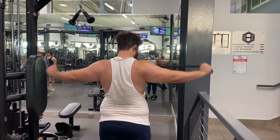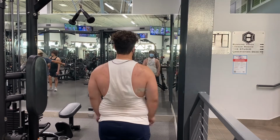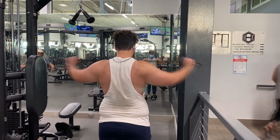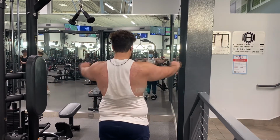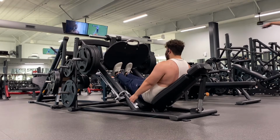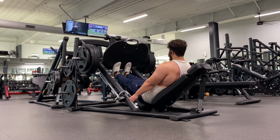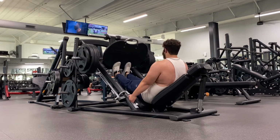The laterals were with 20-pound dumbbells. These banded pull-aparts were with this black band. I don't know the tension on it at all. The calf raises were with 487 pounds on the leg press, which is not that impressive because the leg press messes with the strength curve, so that sounds like a lot, but it really isn't. And then the bicycle crunches obviously were body weight.